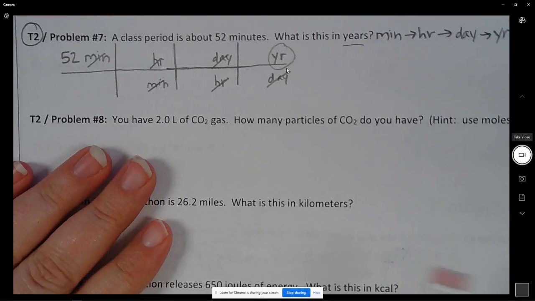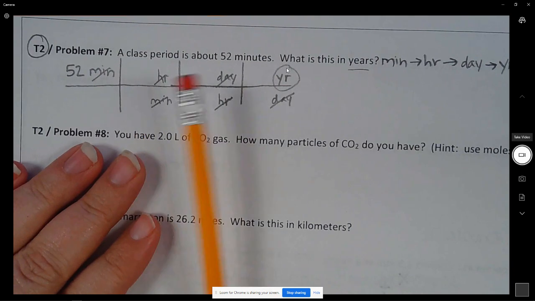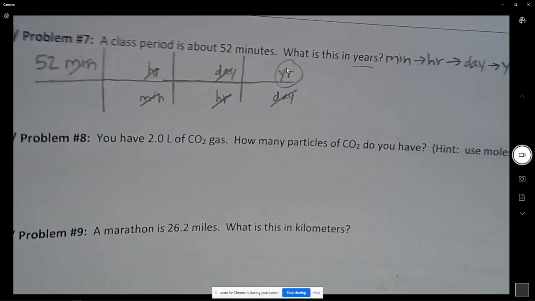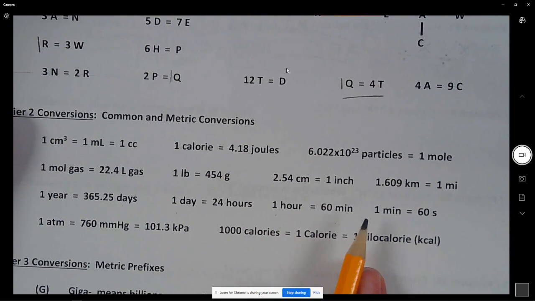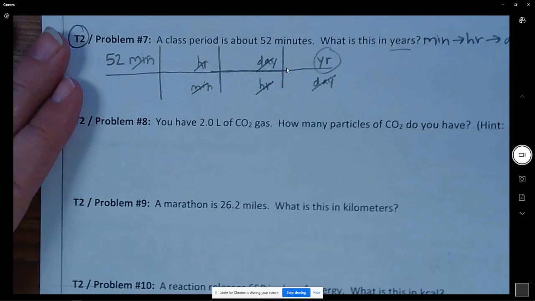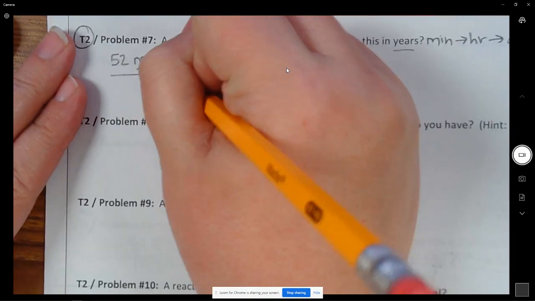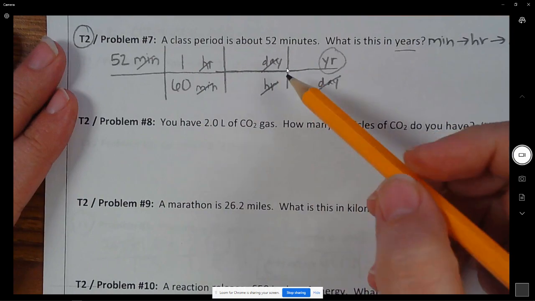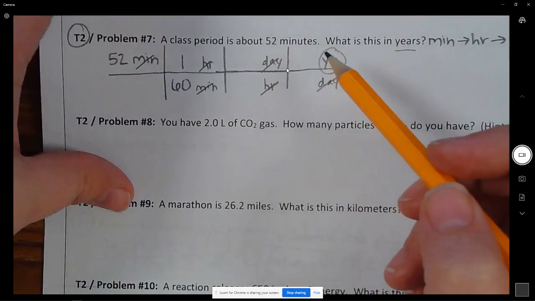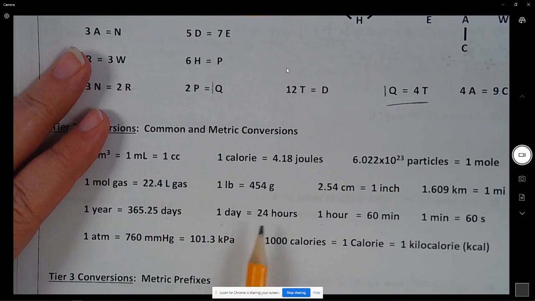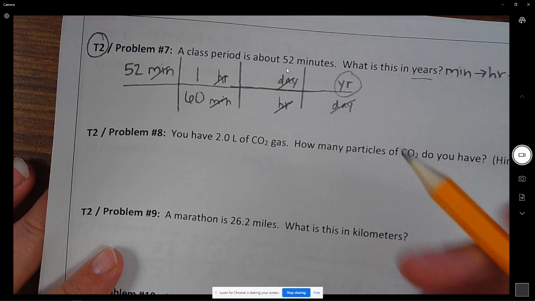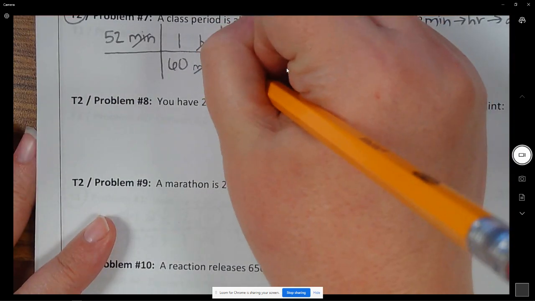All right, so now that we have this, we're going to go put in our numbers. So the first one I need is hours and minutes. If I forget, it's on the first page. So we're going to look for hours and minutes. So here's our hours and minutes. So 1 hour is 60 minutes. Probably already knew that. So 1 hour is 60 minutes. Then we're going to go from days and hours. So let's find days and hours. We should already know this one too. There's 24 hours in a day. So we got 1 day is 24 hours.